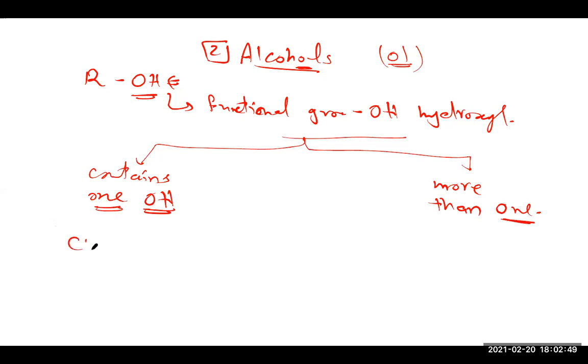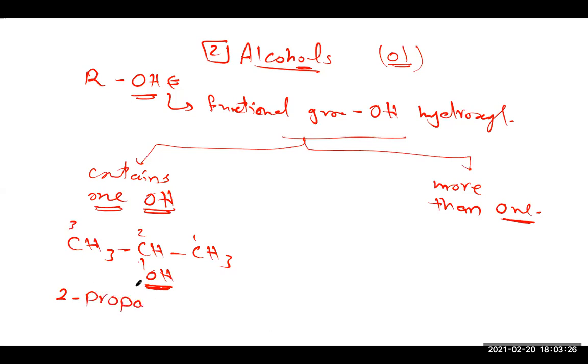Okay, so if we have CH3, CHOH, CH3. How do you know this is an alcohol? Because it contains hydroxyl OH. So what we need to do, the same steps again, we need to identify the longest chain, and number this chain to give the hydroxyl group the lowest number. So always the functional group should take the lowest number. So it will be 1, 2, 3. I will write the number of the functional group, which is 2, and then I will write the chain, it will be 3, so it will be prop.